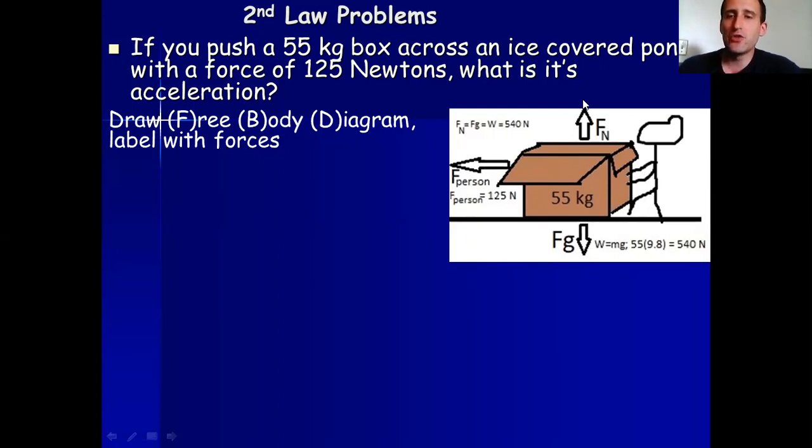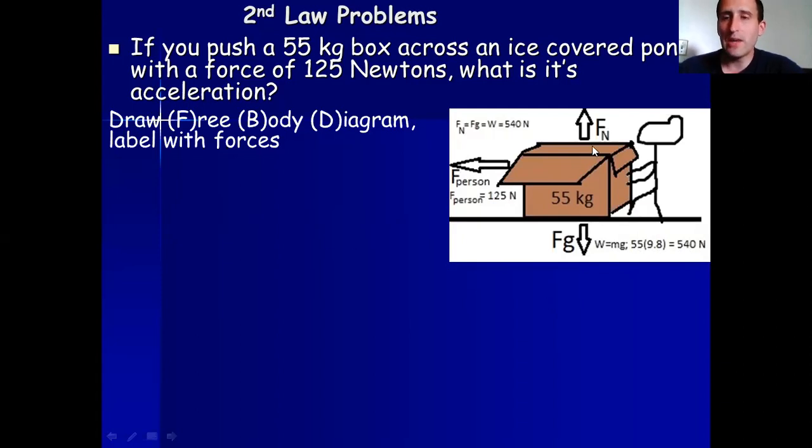Once I have drawn and labeled all my forces, now I have to figure out the value of all the forces, right? It's not enough to just know there's a normal force there. I have to figure out what the number is because I'm going to put all these forces together. The gravity force is one that we can do, because we have this equation: weight equals mass times gravity. We were given the mass of the object, so if the box has a mass of 55 kilograms, and gravity on the earth is 9.8, I can stick the 55 in for m and the 9.8 in for g. 55 times 9.8 is 540 newtons. That's the gravity force downward.